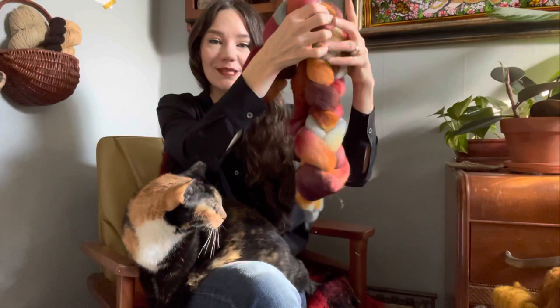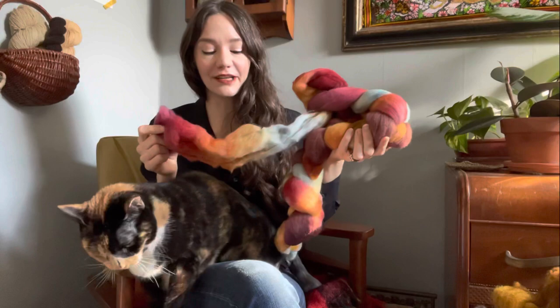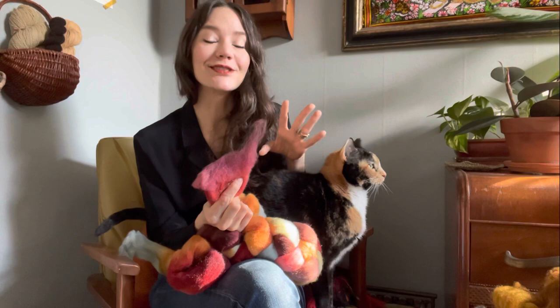This is a braid from Nest Fiber Company. I've already started spinning a little bit from it. I realized that spinning yarn from combed top is not my favorite, and I'll go into why just a little later. This is a gorgeous braid with gorgeous colors. I do find that people who dye fiber alone — makers who are more specialized in just dyeing fiber — very often give you the best results. The fiber is somehow processed in a way that is a little bit more gentle, and I do find less felting of the fiber itself. It is far more pleasurable to spin yarn that is easy to draft. Fiber that is a little bit felted, even in the slightest, can be a bit tedious.